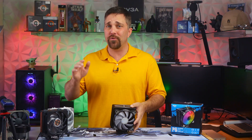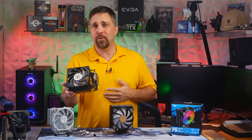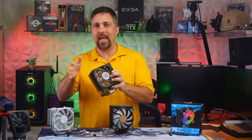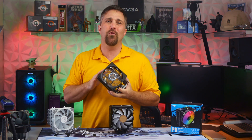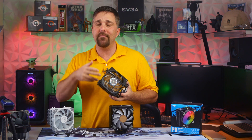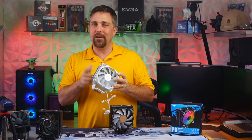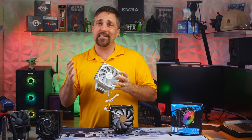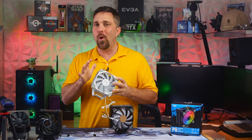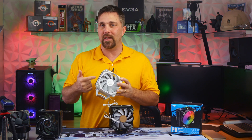We've seen coolers with three and four direct contact heat pipes for years now, the most popular probably being the Cooler Master Hyper 212 Evo — this is the Black Edition. I've used these coolers over the years for multiple PC builds because, for the money, they perform very well. Earlier this year, Vetro released the V5, which features five direct contact heat pipes. Many much bigger reviewers covered this cooler, and the consensus has been that it's probably one of the best CPU coolers for the money, matching or even outperforming much more expensive coolers.